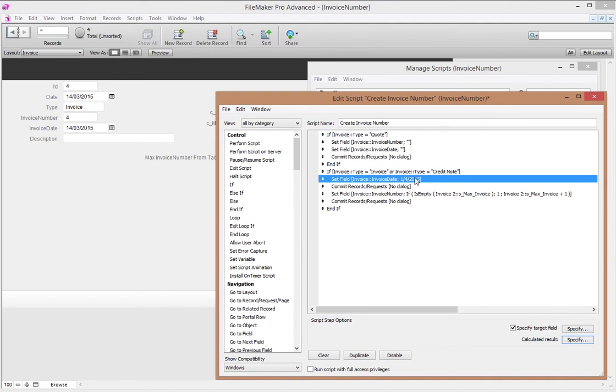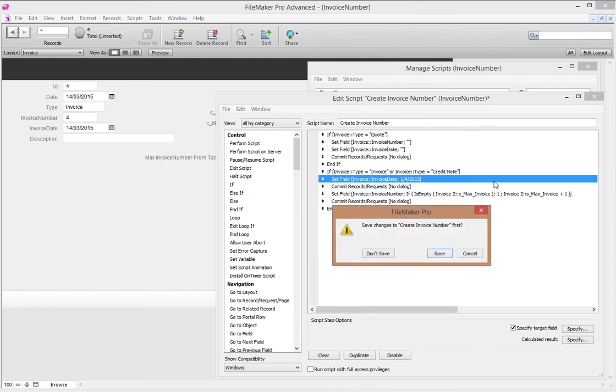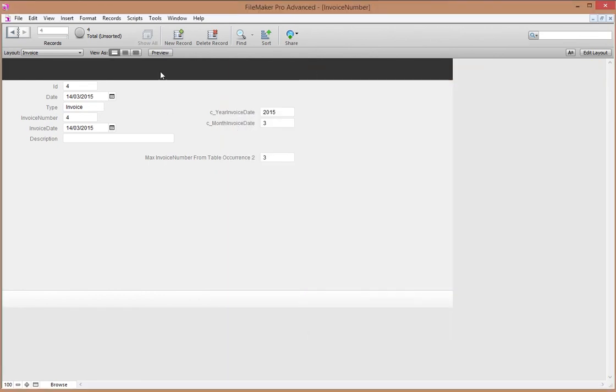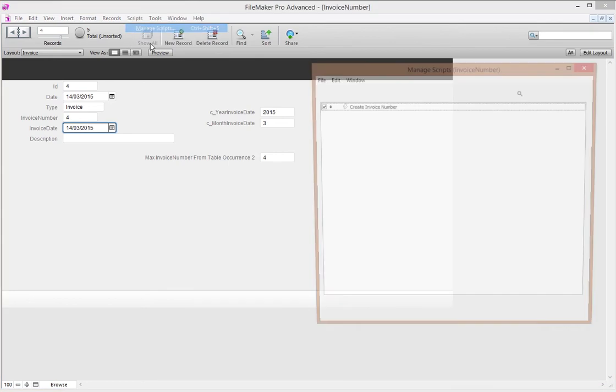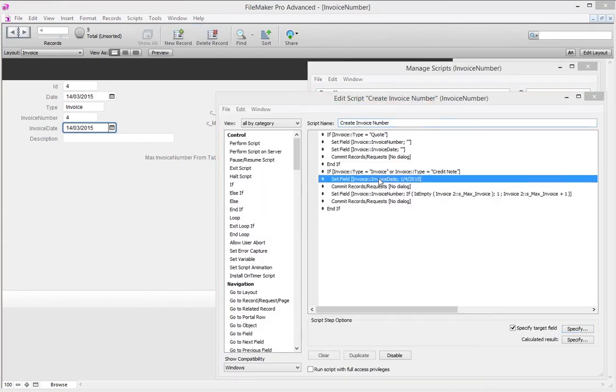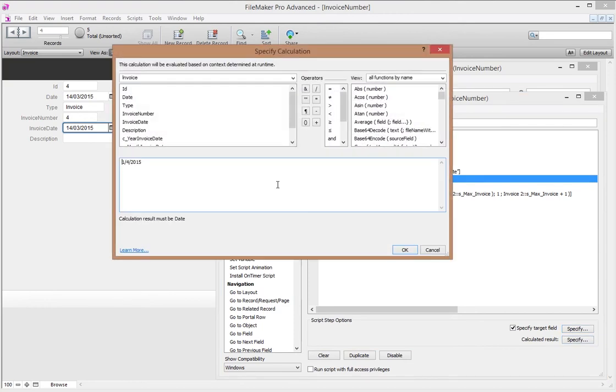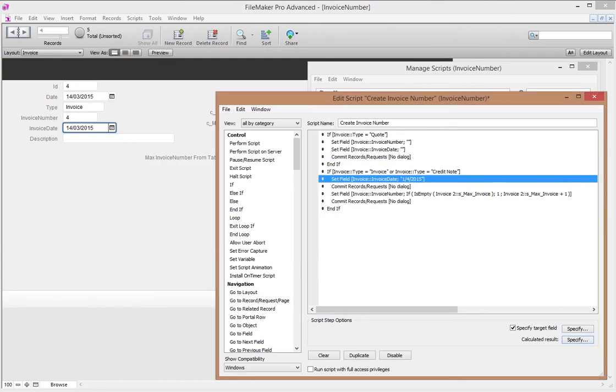Okay, so if we make a new invoice in the 4th month, so these are all in the 3rd month, then I should be getting, let's save this one, a new invoice number. It should then become number 1. So let's try this out. Let's make an invoice. Oops, I think I may have made a mistake here in that date. 14/03/2015. Yeah, I think what I did wrong was I didn't put any quotation marks around here. Let's do this one for 2015. That's probably going to work a little bit better.